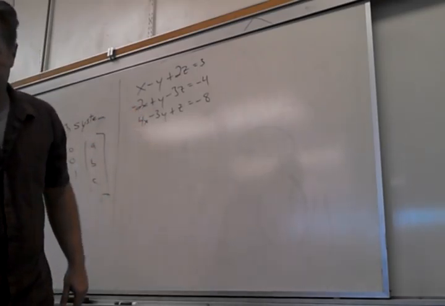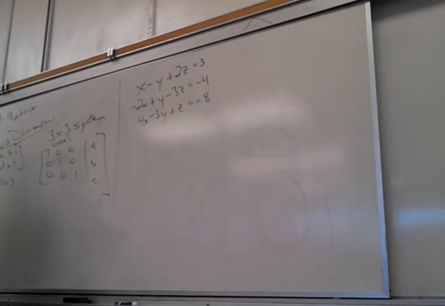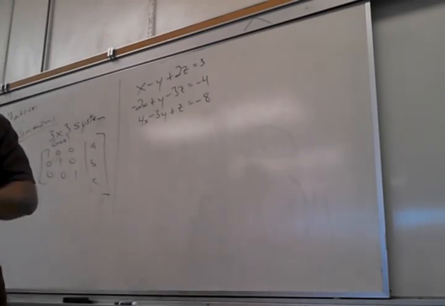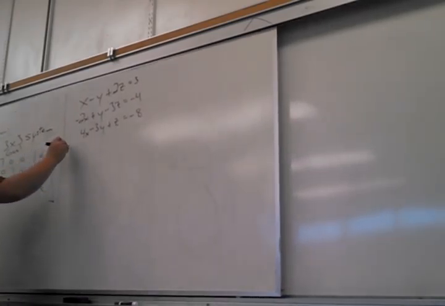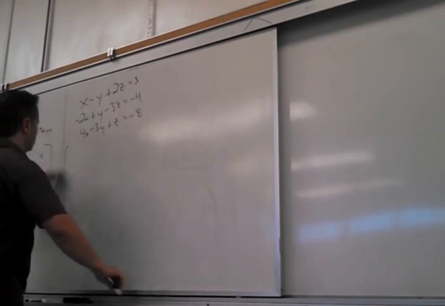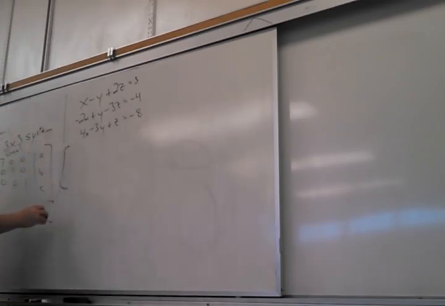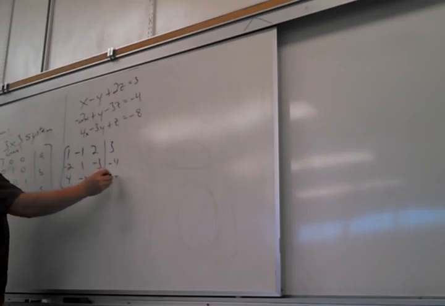Be careful. I can't remember the book, but I think sometimes they put things out of order. Just got to make sure everything lines up before you make a matrix out of it. Of course, this shouldn't be too bad. What would that matrix look like? Negative 2, 1, negative 3, negative 4. 1, negative 3, 1, negative. Kick ass.